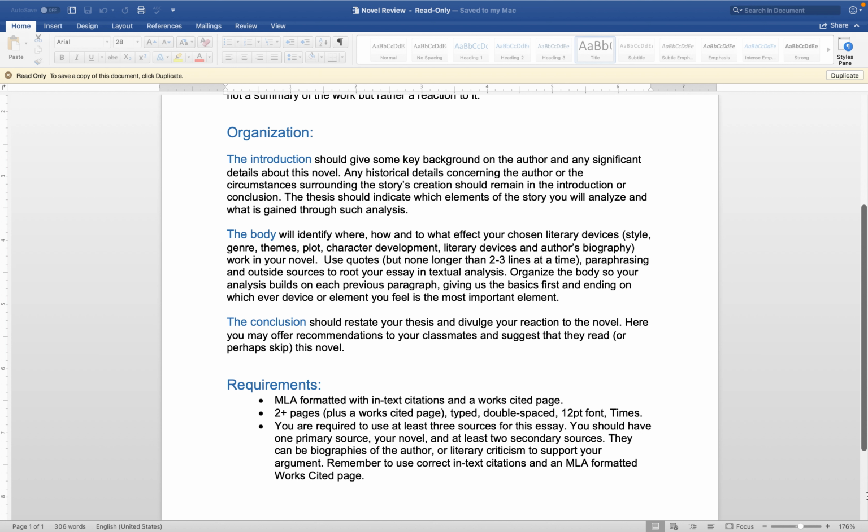Don't forget that the way MLA works is that the number of sources cited in your essay is going to be the exact number of sources on your works cited page. So if you quote 3 sources in your essay, 3 sources should be on your works cited page. And if there's 3 sources on that works cited page, they definitely need to be quoted or paraphrased or cited in your essay.